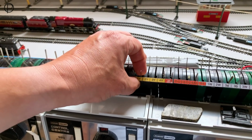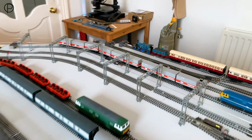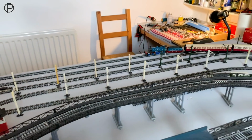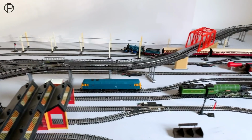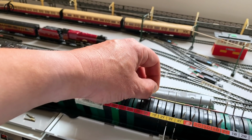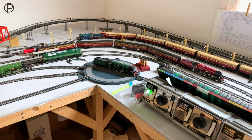And 1Y. I don't know whether she's isolated. I can't remember whether I did isolate her. So let's see if we've got some action over here. So again, a traditionally lively model. I'll just prepare the track work. So we want there, and we need to roll her forwards a little bit so she's running the opposite way on the railway.